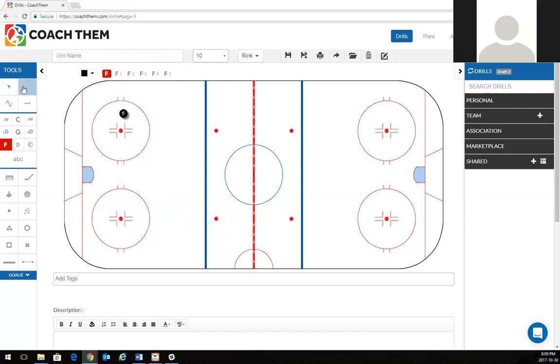If I click D, so I'm going to erase that. If I go to my cursor, and if I click D, that's going to go to my D. If I click C, it's going to go to center, goalie, so on and so forth. So it's really great if you're just adding in some quick icons. For example, I want to put some forwards in the corner. These are the blue line. It's really easy to move and adjust with. And again, if I wanted to erase it, I could just highlight it with my eraser, click, and it's gone.